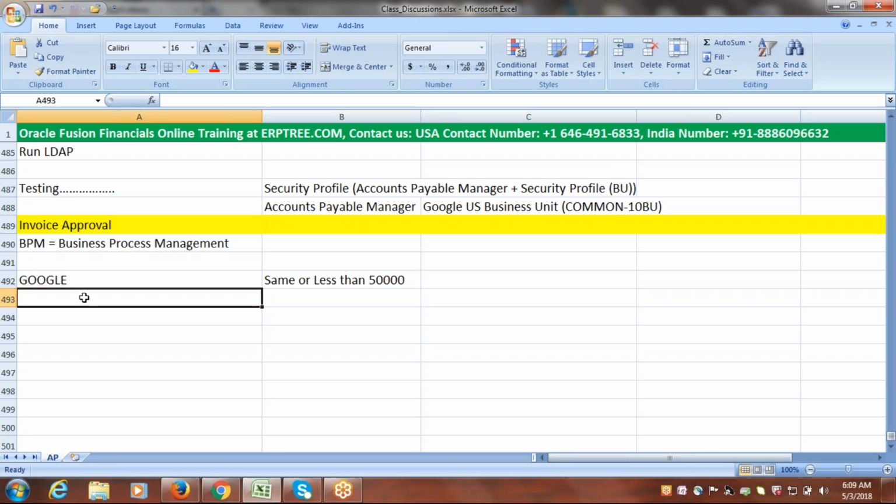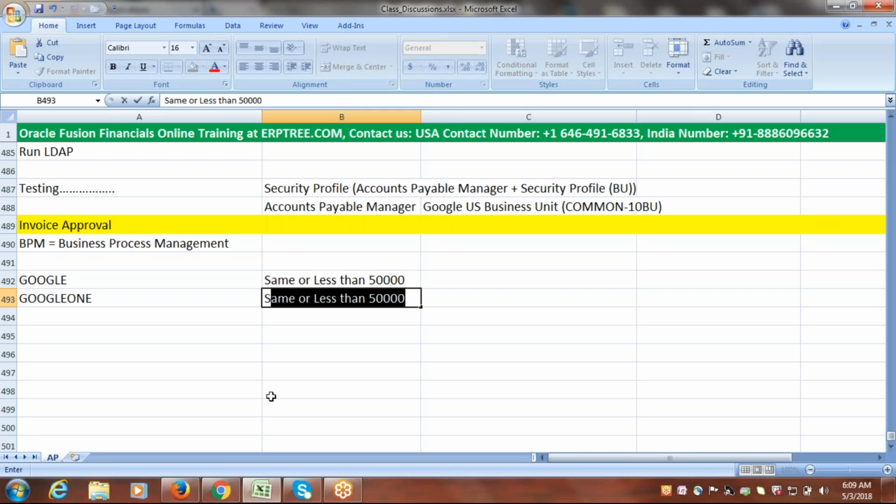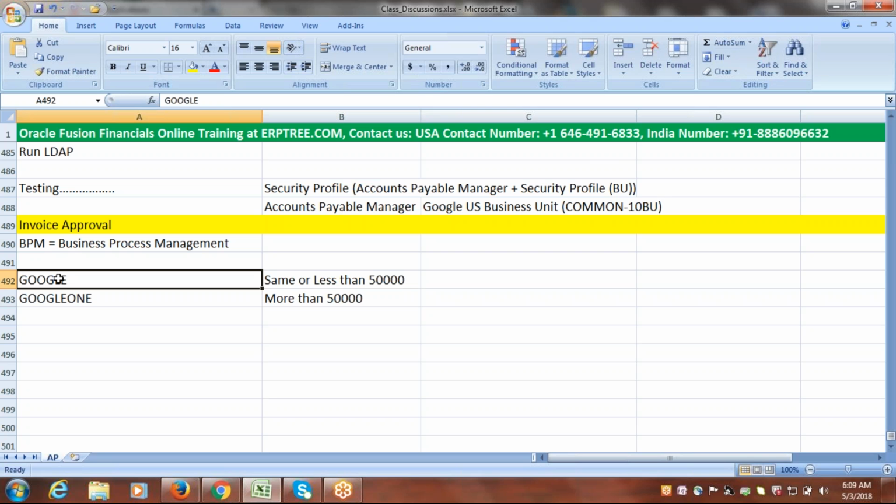And we'll create one more user called, say, Google one. We'll create one more user. For this user, we'll give the limit, say more than 50,000. That means, so here is a direct rule we are defining.